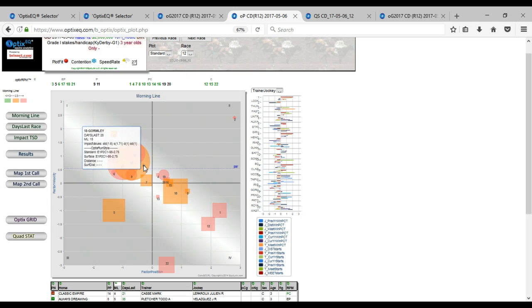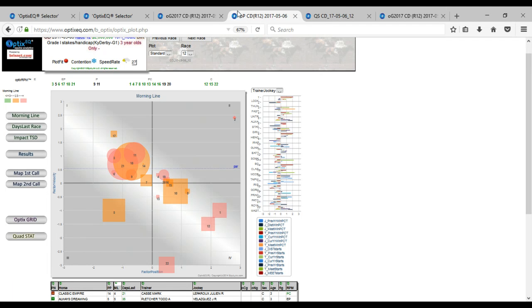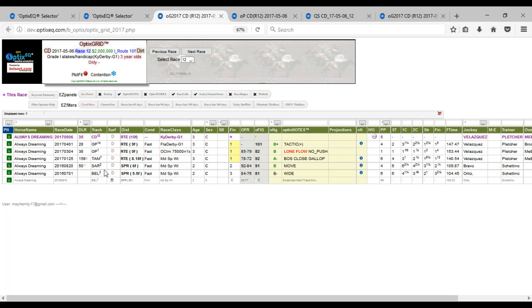Right. So there's no knocks for me in this horse other than what we talked about last time. If he shows up and he's all wet and stuff, that's usually not a good indication for him. But there's really little for me to knock. He's a win contender, there's no doubt about it. It's just a matter of price and how you want to play it. But to me, he looks solid.